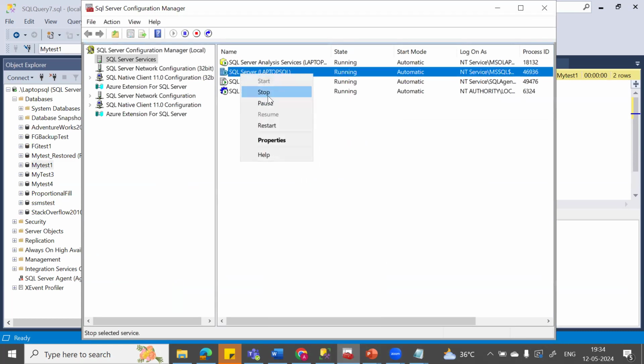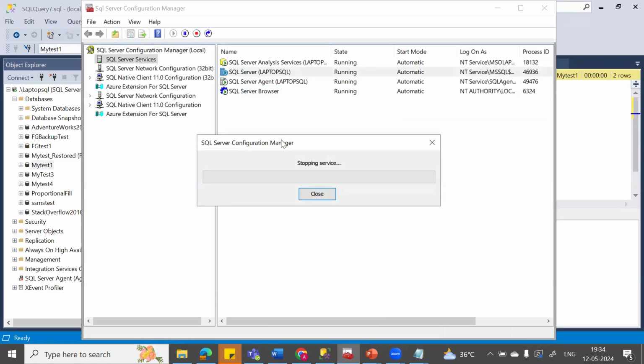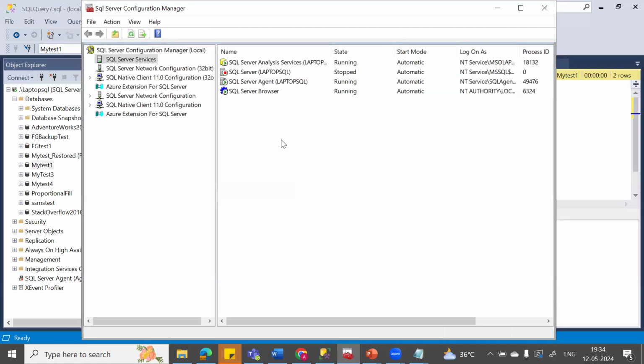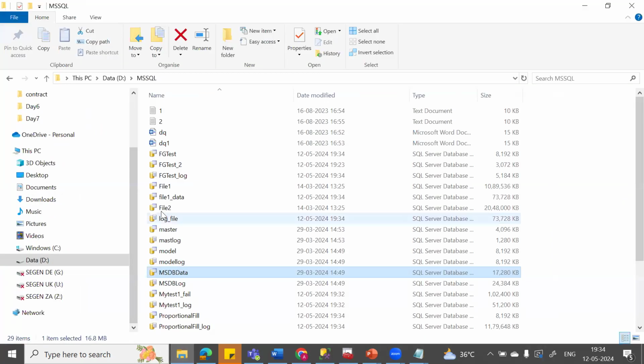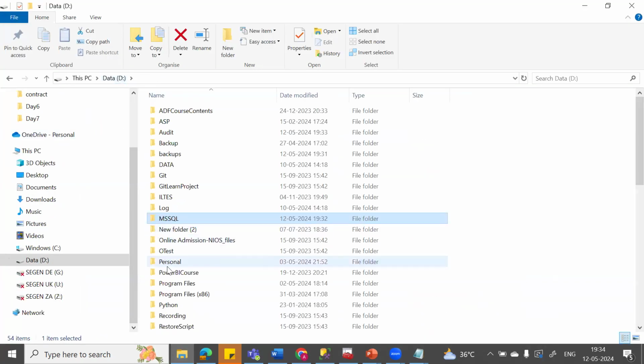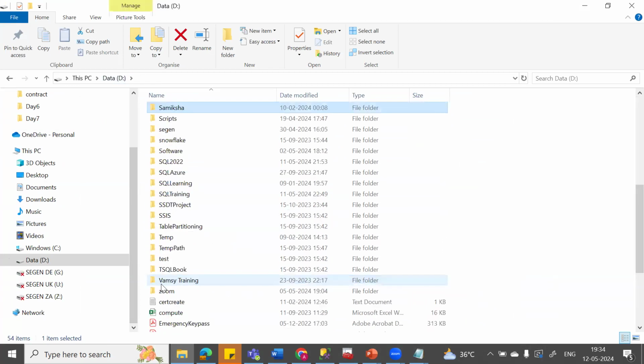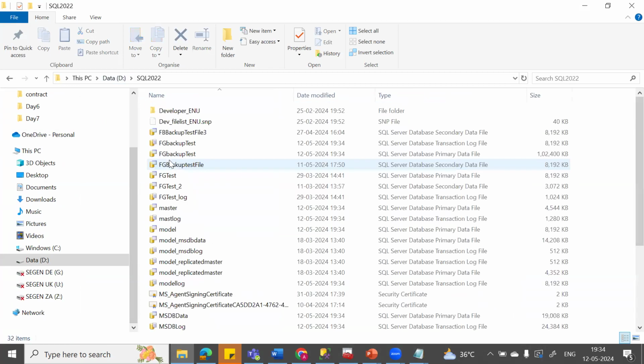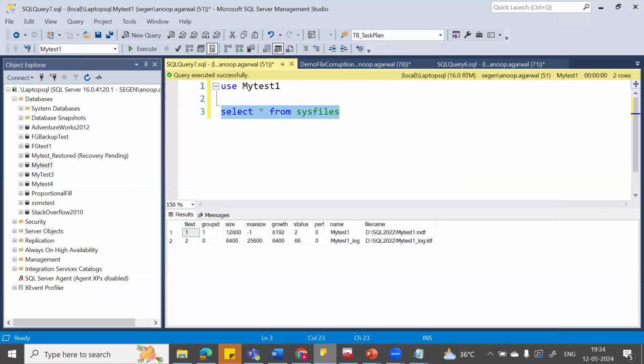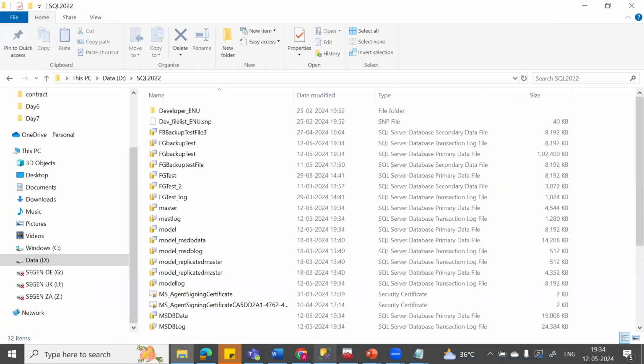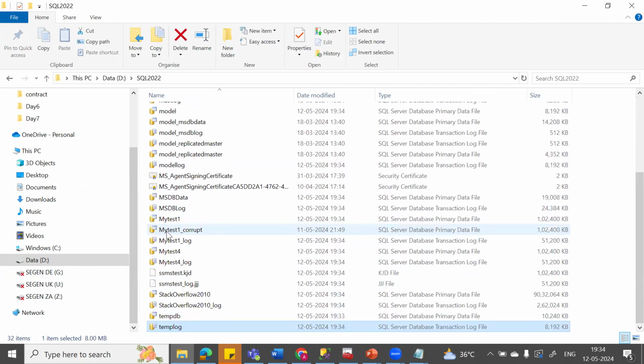Let's stop SQL Server again. Right, that's stopped. Let's go into SQL 2022. So it's the one, my test one, right? Let's cross check. Yeah, my test one.